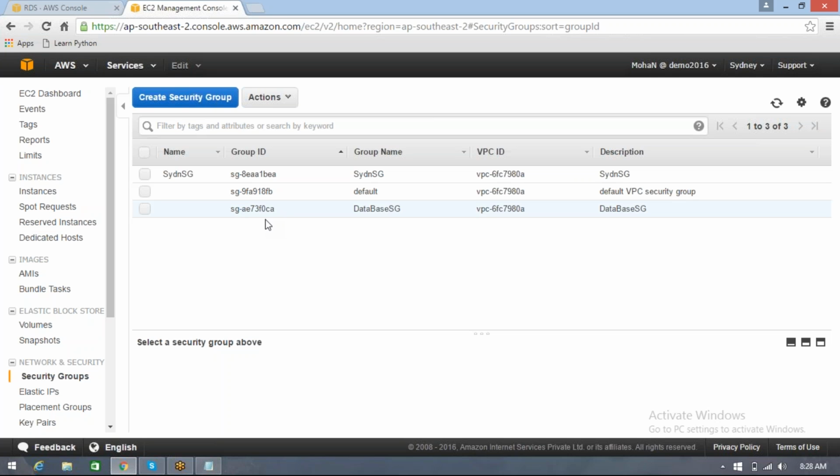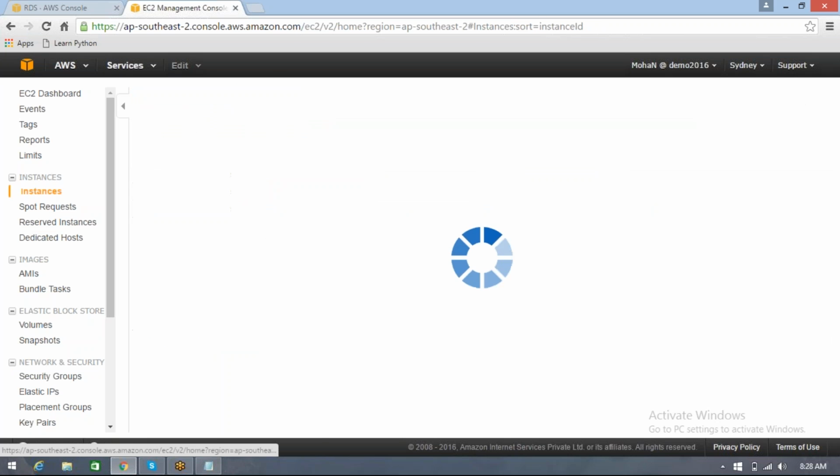Let's launch a normal instance to understand this, but with a little bash script. Go create an instance.